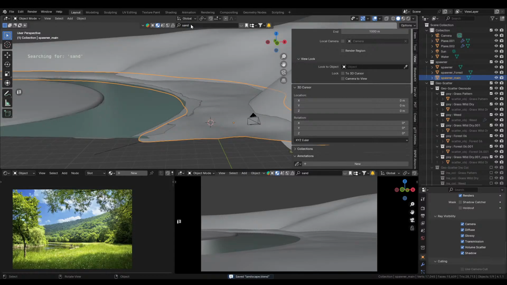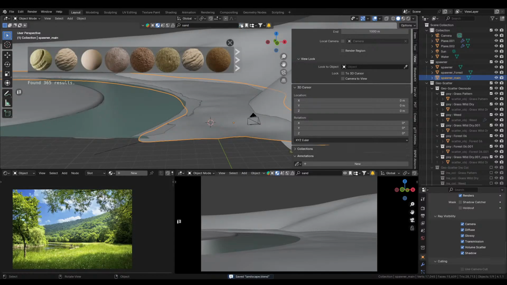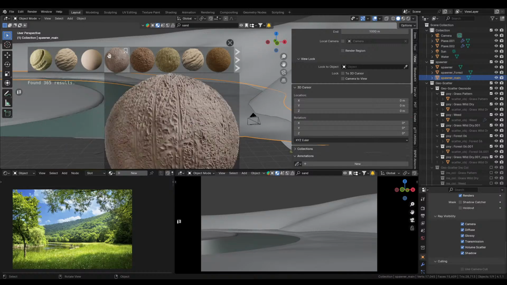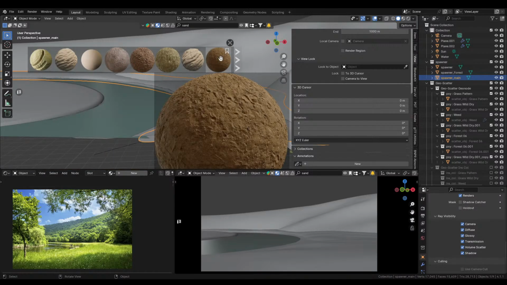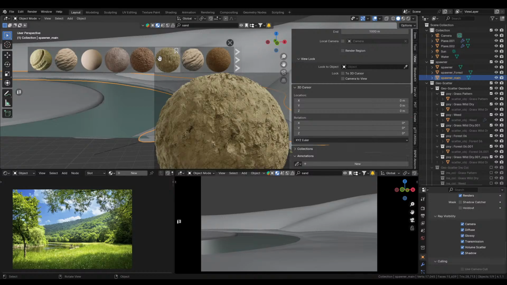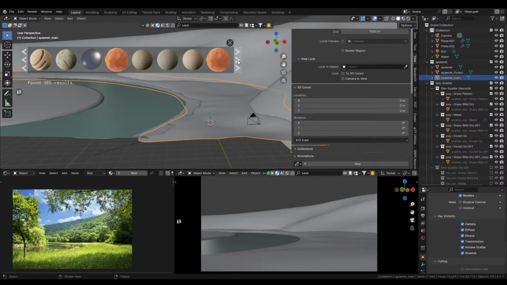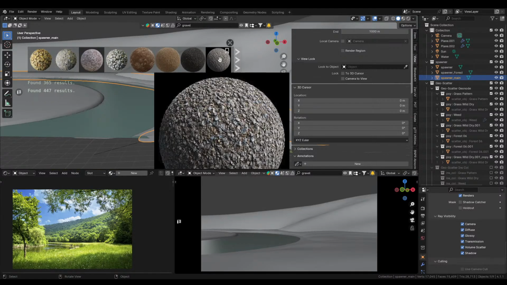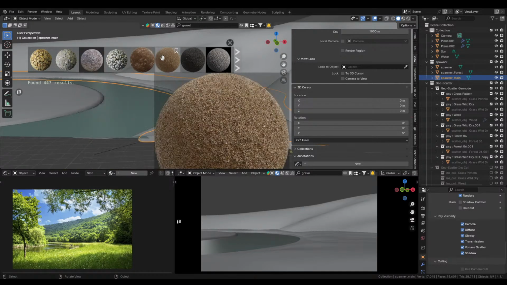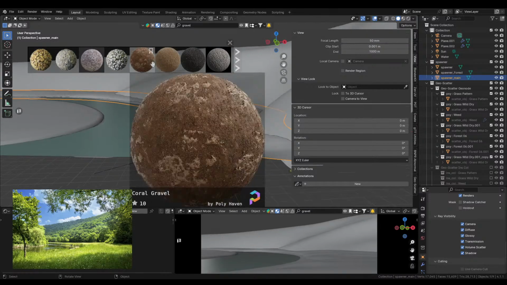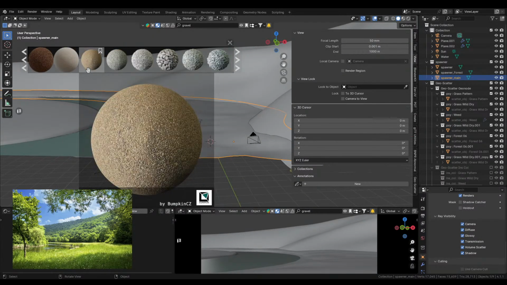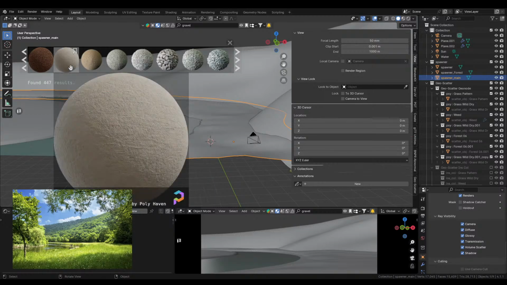Look for a simple sand material. Or maybe gravel. Gravel sand. Yeah, sandy gravel.